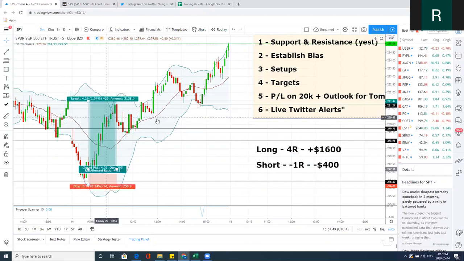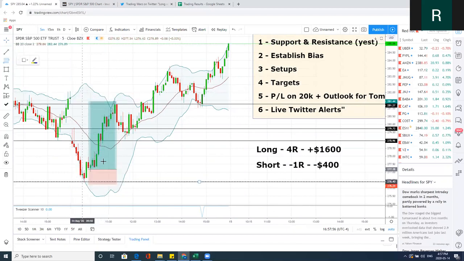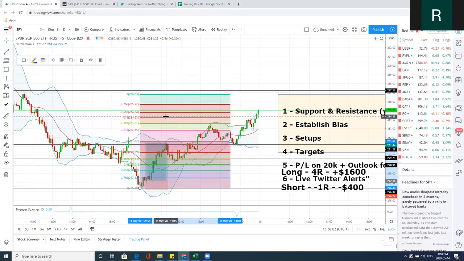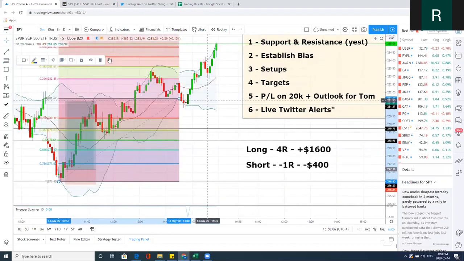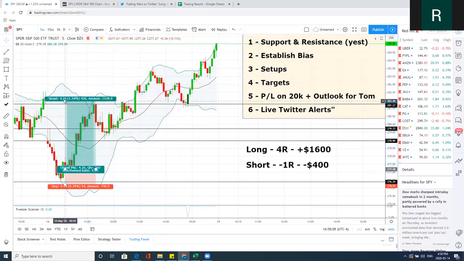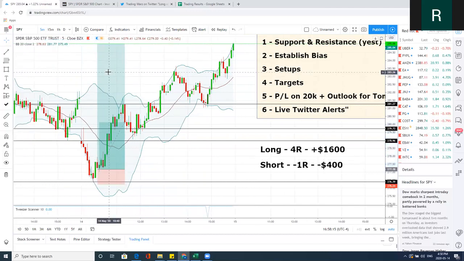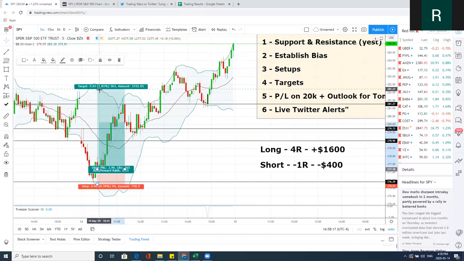Okay. And if you had a different style where you kind of wanted to trail, we could draw up the fibs from low to high. We see the 50% played. This is where you would move your stop. And guys, look, all the targets up here get taken out. And this is where you take your targets little by little as you go up. So at the very, very high of the day, there was a nice run into the close. If you were able to hold it, 8.5 R, which is amazing. That's amazing, amazing, amazing profits.